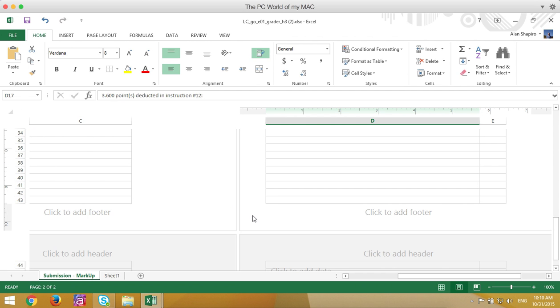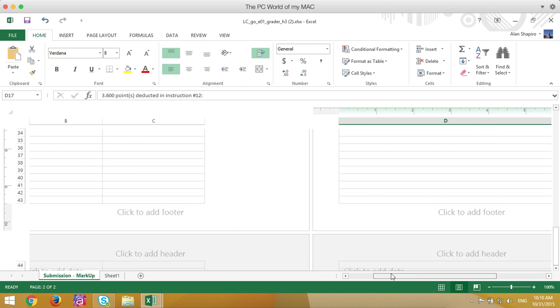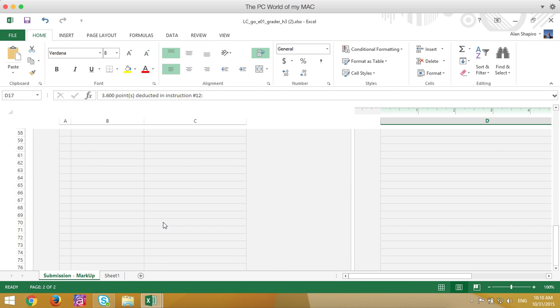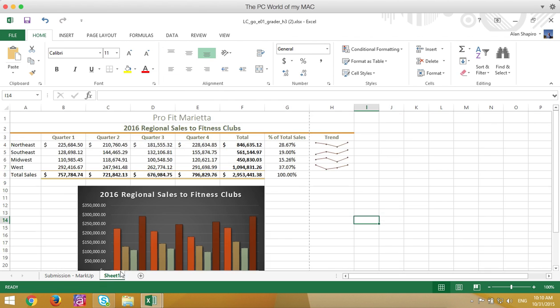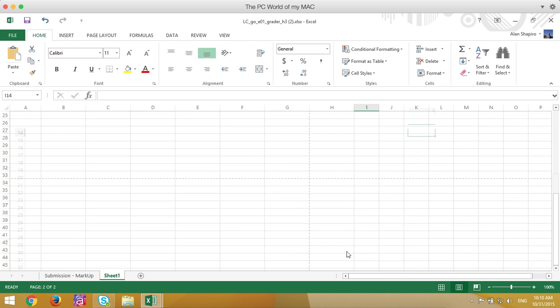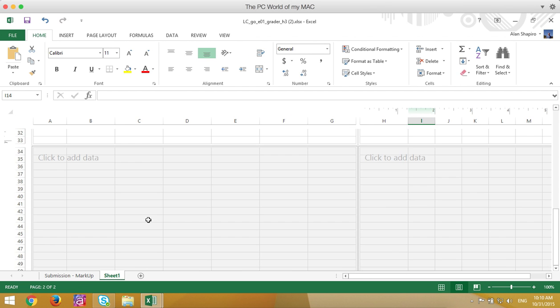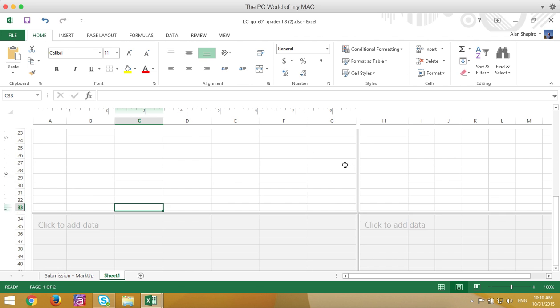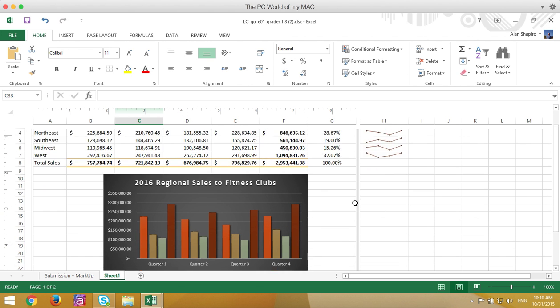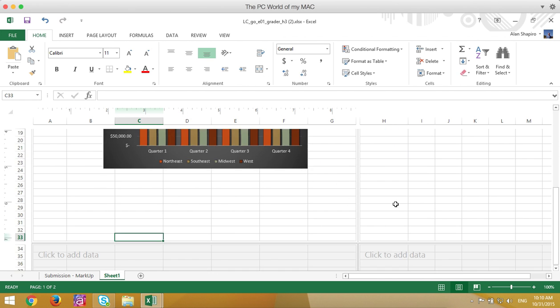If I look at yours and go down to the footer, where is the footer? Oh, gotta go to this sheet, sorry. Go down to the footer. Come on, footer. Hope I didn't delete it. But when I looked at it, you typed in the file, the footer name. It was not just the file name.